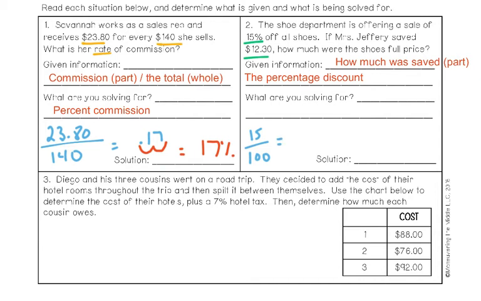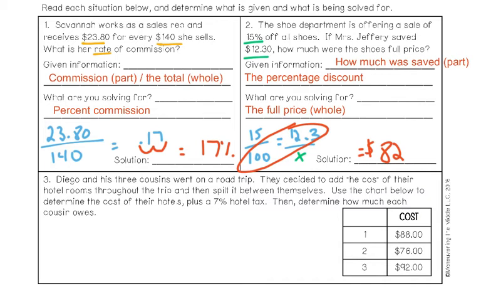If we're given the part that was saved, the $12.30, we're going to write that on top. It has to match. So the percent is 15 out of 100. The part out of the whole, this is the part out of the new whole. Since we're solving for the total, this is my x or my variable. And to solve a problem that's set up like a proportion like this, you cross multiply. So I always multiply the two numbers I have across from each other, and then I divide by the number that's left. That is how I got $82. Okay, so that's number two.